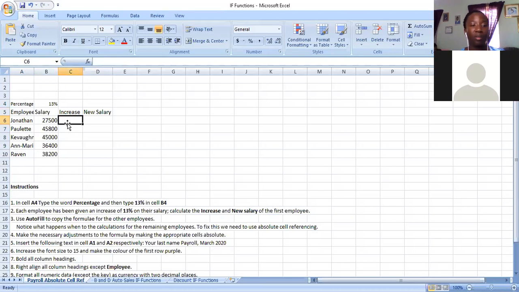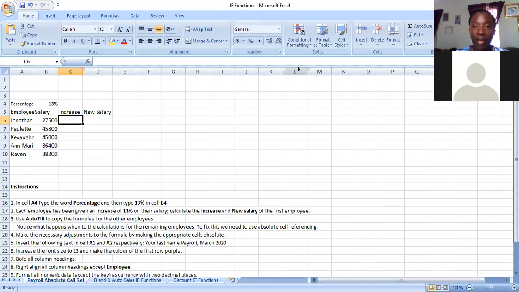From a mathematical perspective, if each employee has been given an increase of 13%, then naturally what we would do is find 13% of the original salary. So 13% of this original salary will give us the increase that the employee has been given.